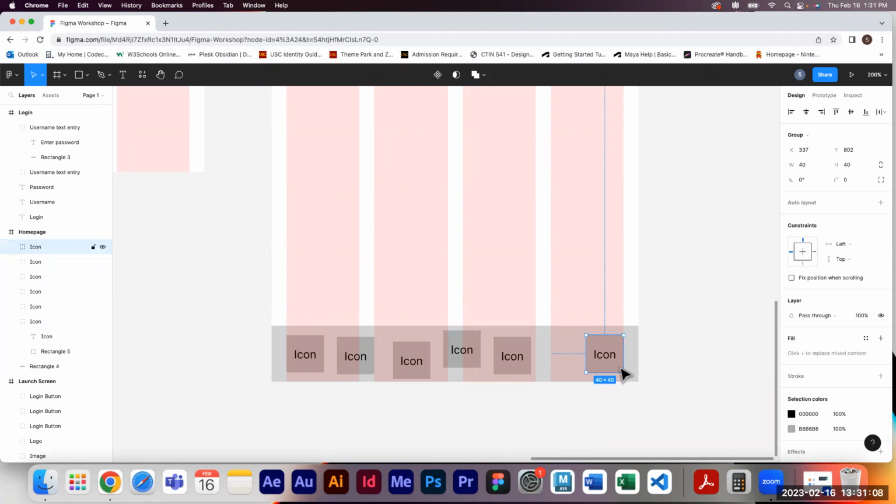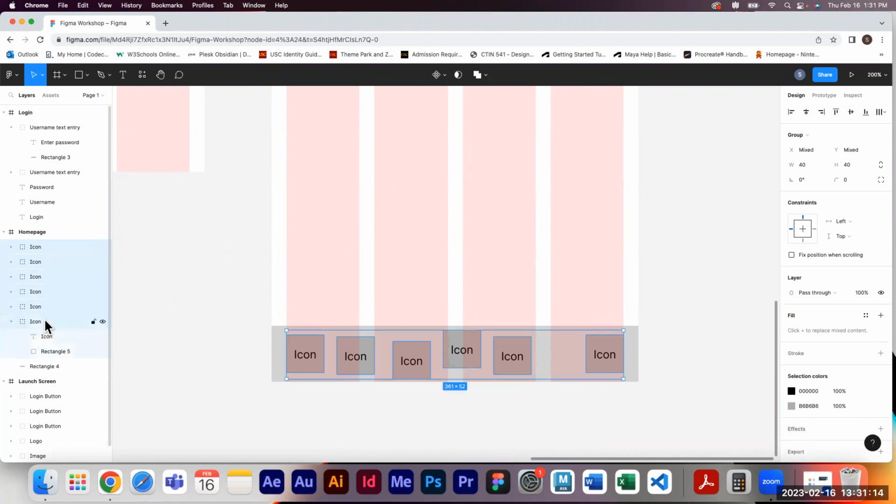But easiest way is select one on the most top, hold down Shift, and then select the one on the bottom of your layers, and it selects everything in between. Now I'm going to align my vertical centers to make sure they're all on that same line.